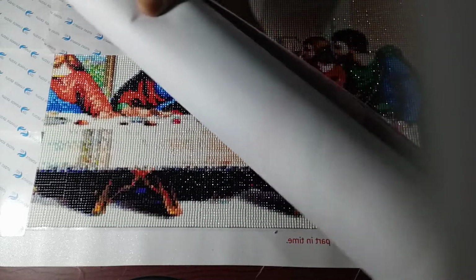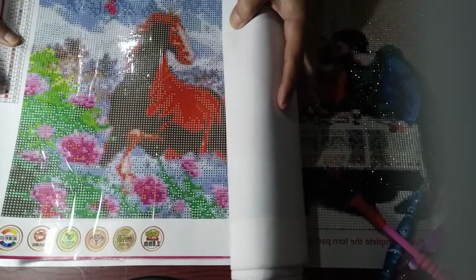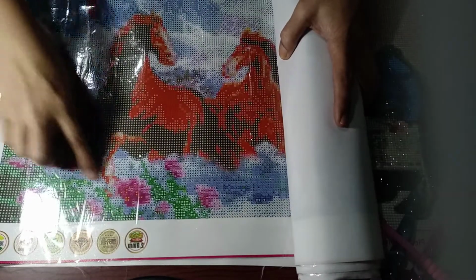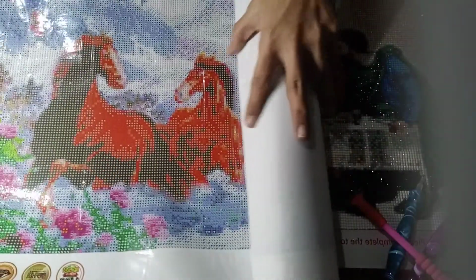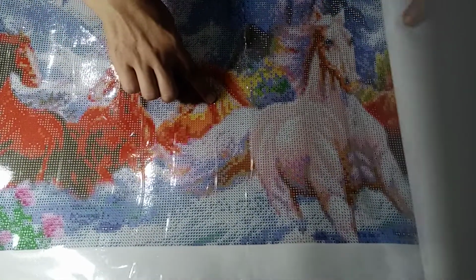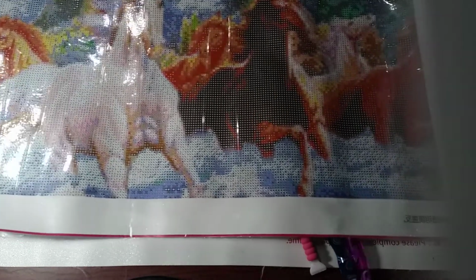This is what I am going to do next. Do you see? That's 8 horses with trees, mountains, and flowers. This has 39 colors, and look at that. Those are flowers. 2 horses here. This is, oh, I think this is a cherry tree. There, look at that. And then mountains and the third horse. The fourth one, the fifth, the seventh, and the eighth.